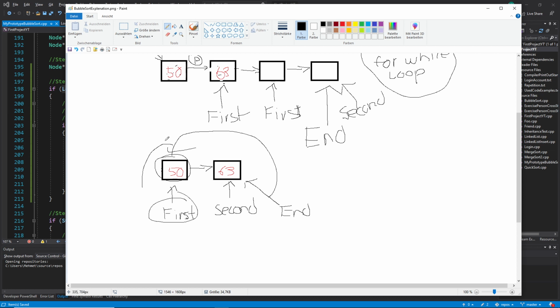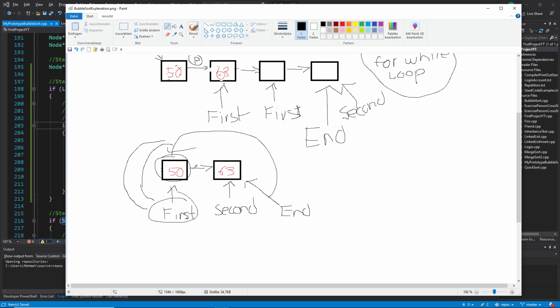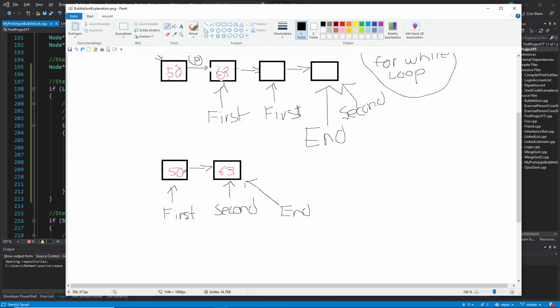So when I check both, when they are equal, that is this one here, then I say, okay, go in, check the last two nodes. And if the last two nodes here are, you can see again, if the first one is less than the second one, then you make a swap. If not, you make nothing. In this case, it is not, so it will make nothing.